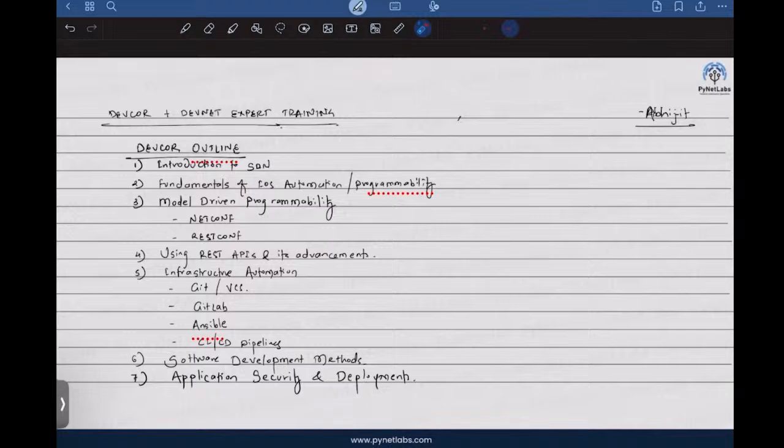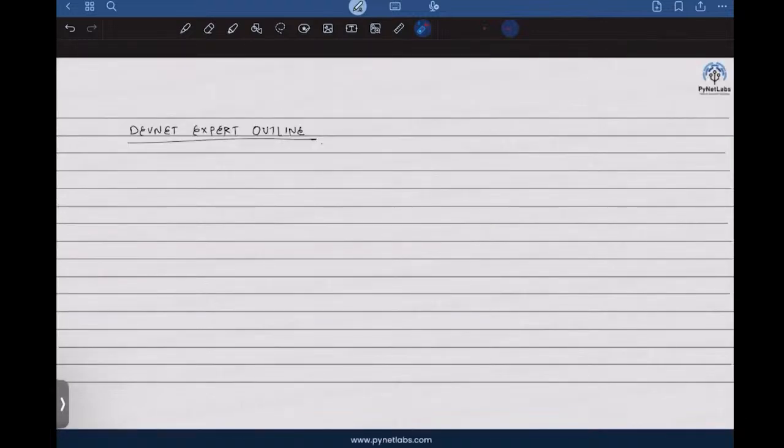So whatever you learn in DevCore, that's going to complement you for the concepts that you're going to learn into the expert training. You cannot directly get started with the expert training unless you have completed your DevCore with a bit of practice. Otherwise, you'll face challenges understanding what exactly are we talking about when we discuss the DevNet Expert curriculum. So the DevNet Expert curriculum is going to expose you with a lot of tech stack.